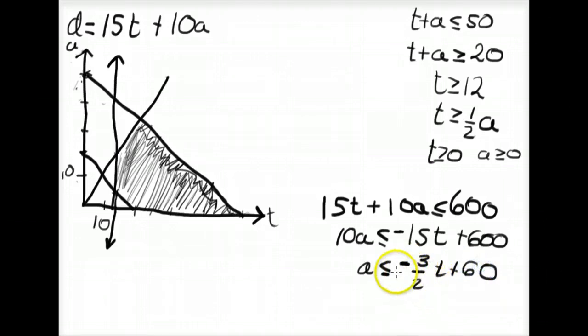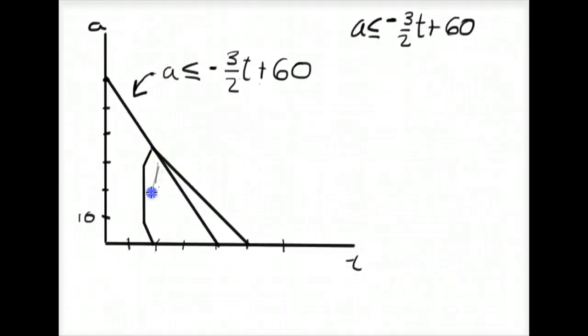So now this inequality, we can graph it on the feasible region. I went ahead and graphed only the feasible region, and on top of that I graphed the inequality that makes the cost less than or equal to 600,000, which was this inequality right here. As you can see, the values of t and a that make the cost less than or equal to 600,000 are going to be right here. So this now eliminates this intersection point and this one.